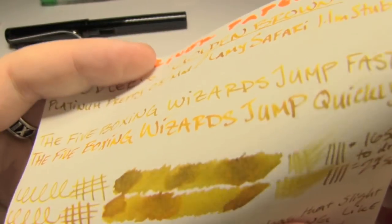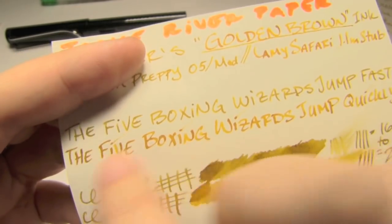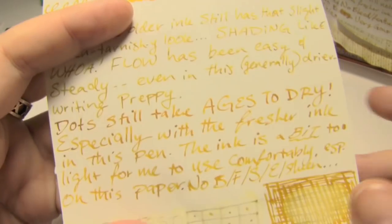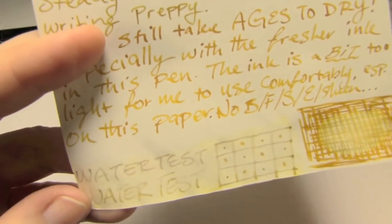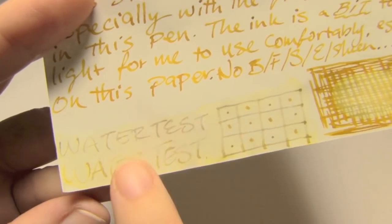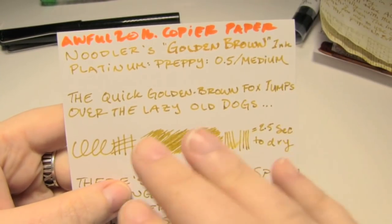Now, there is beautiful shading here, but still, it's a bit too light for my comfortable reading. As you can see, since the Lamy took so long to dry, all the dots were smearing. But yeah, again, no bleed, no feather, no spread, no sheen, and no echo on here even though, you know, this is obscenely thin paper. So if you're very sensitive to that and you don't mind very light inks, definitely try this one. Again, the water test, same thing, where the Preppy has the darker writing at the center that doesn't want to wash off, but the Lamy doesn't have that.